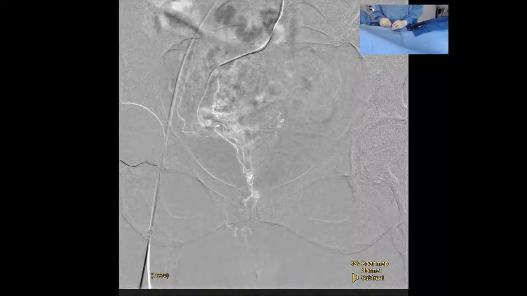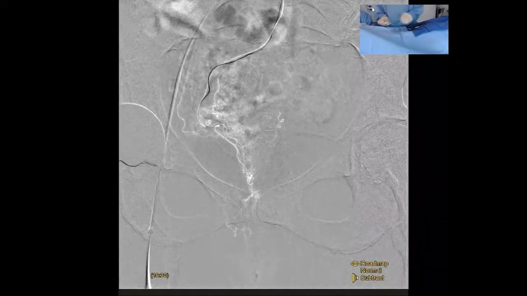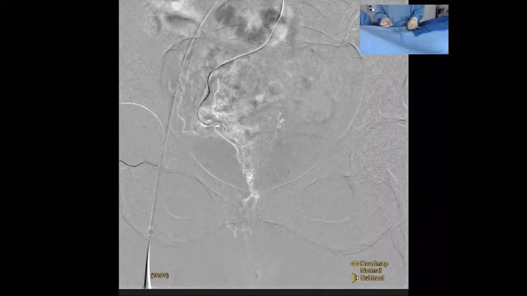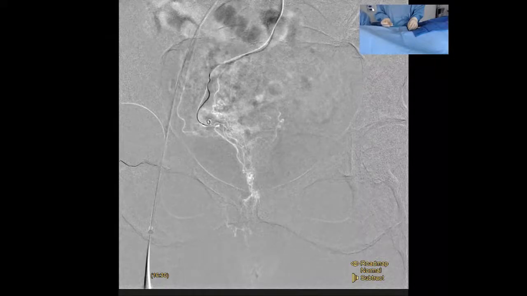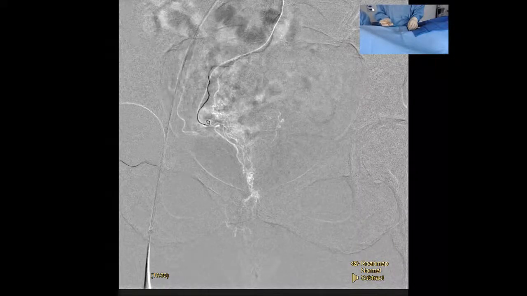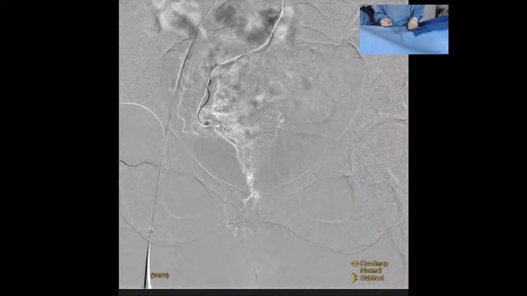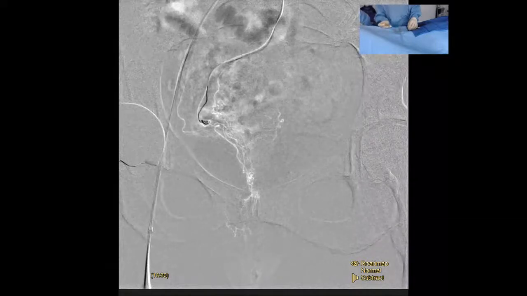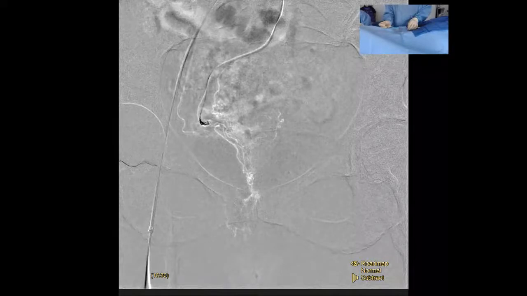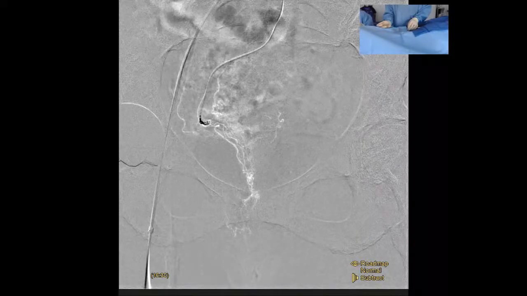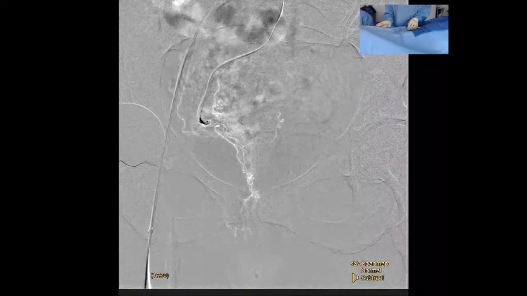Here with that pushability, what's nice is despite that acute turn at the IMA, it's still able to keep its shape. There it goes, look at that. And it looks like even the coil wants to take that preferential turn, and down towards the branch we wanted. What's nice now is as we bring it back, it's packing really well. It's nice and soft there.